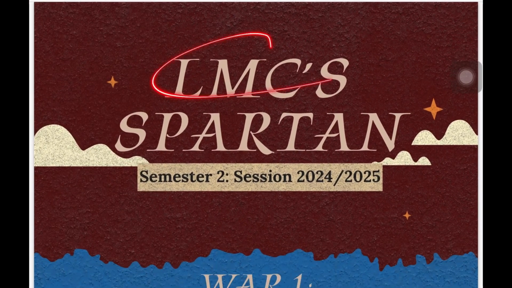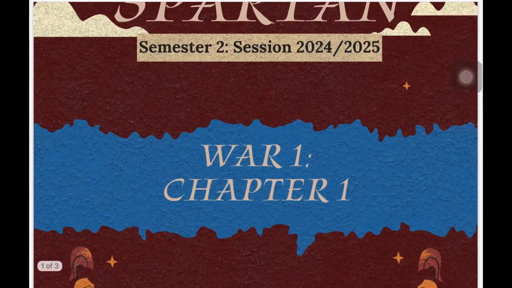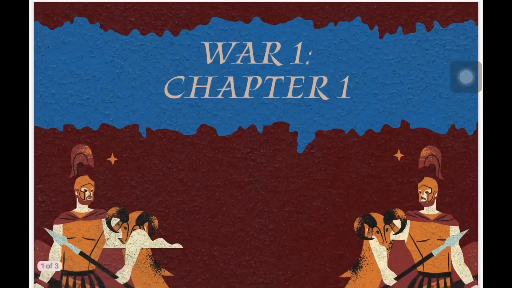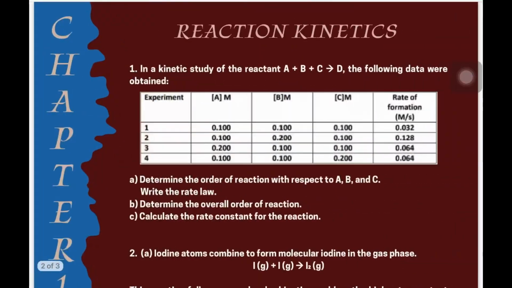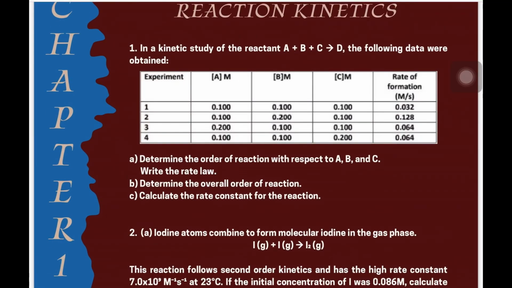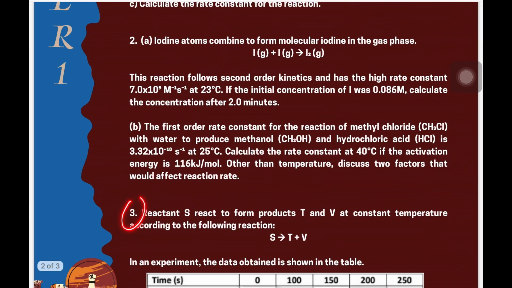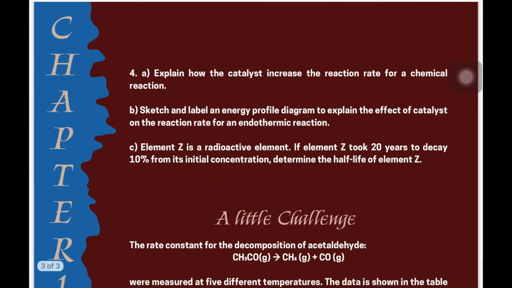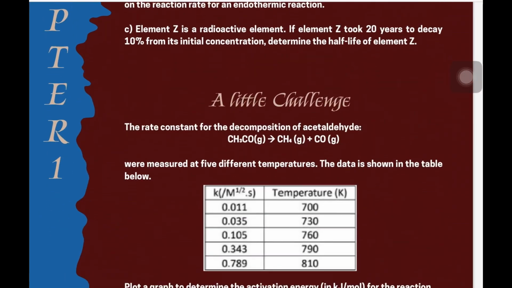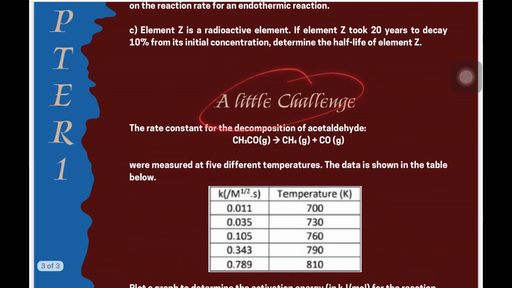So this is LMC Spartan SK025 session 2425 War 1 Chapter 1 Reaction Kinetics. So in this particular video kita akan bincang 4 questions. Okay, question 1, question 2, question 3 and also question 4. And in the next part we're going to discuss about a little challenge for chapter 1.